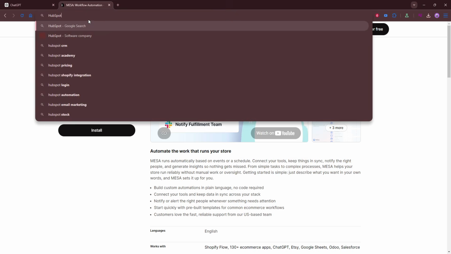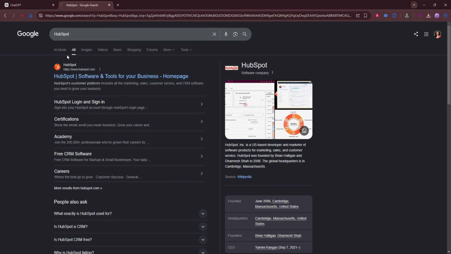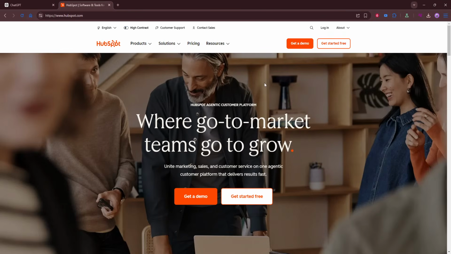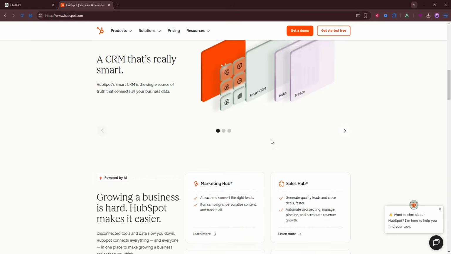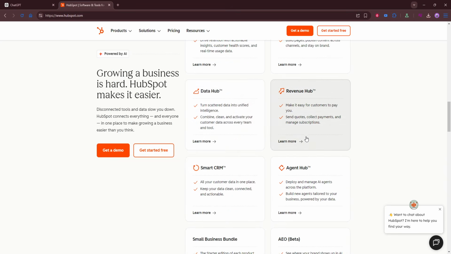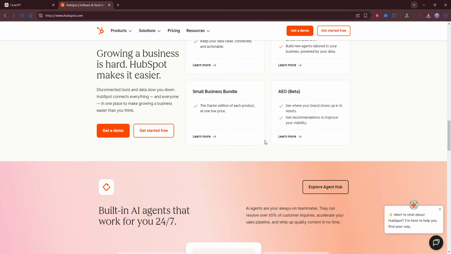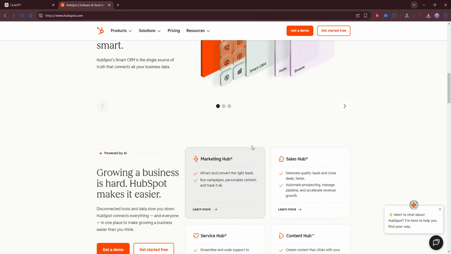Start by opening the HubSpot workflow that contains the custom code action. Once you are inside the workflow, locate that action and take a careful look at the current code. Before making any changes, spend a moment reviewing what the code is actually supposed to do. This is important because you want to improve the logic without changing the intended outcome of the workflow.